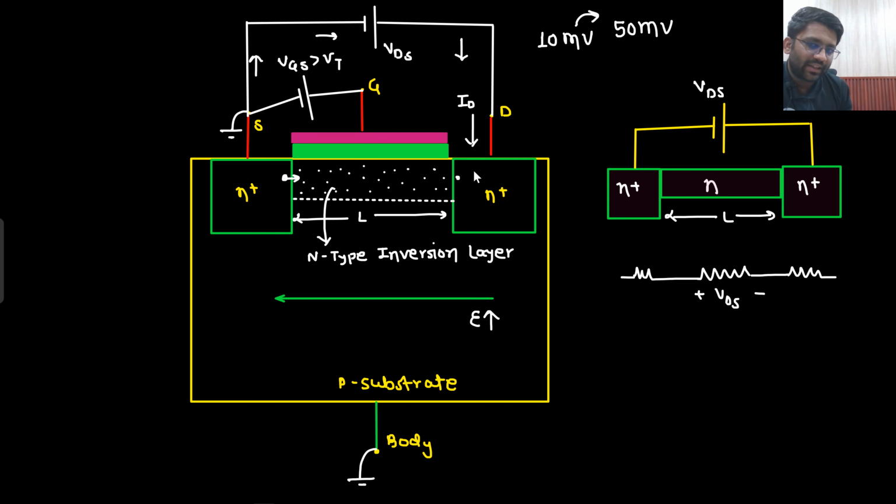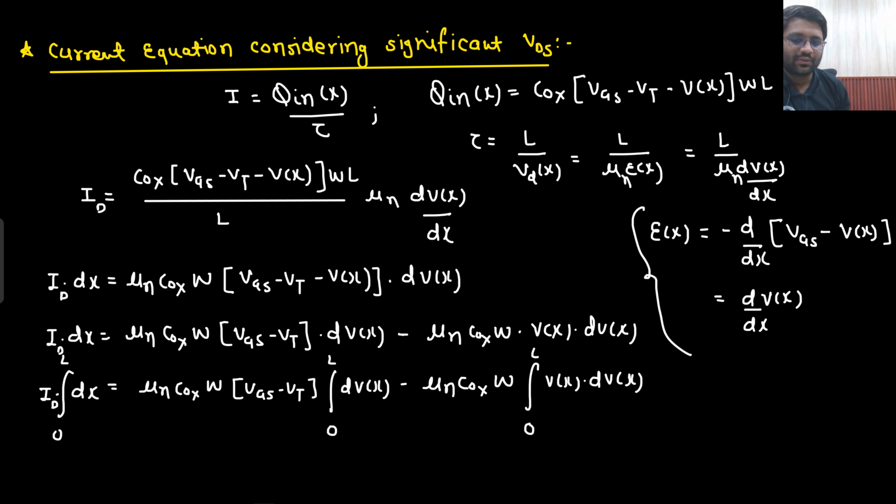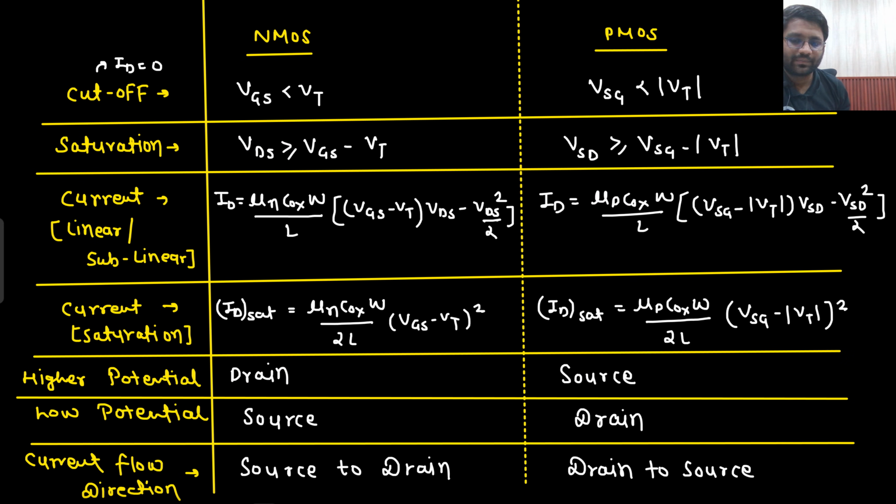Inside the MOS, the current is flowing from drain to source, no? Inside the MOS. If electrons are flowing in this direction, then this is the direction of current. So whenever I say current is flowing from drain to source, that means inside the MOS I am talking about, not outside the MOS. That was a big blunder from my end. Not from the battery, inside the MOS. So always inside the MOS it is written. So inside the MOS, the current is flowing from drain to source. That was a very silly error. This should not have happened, right?